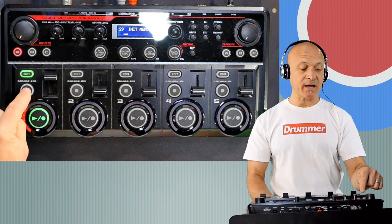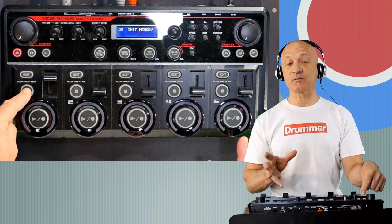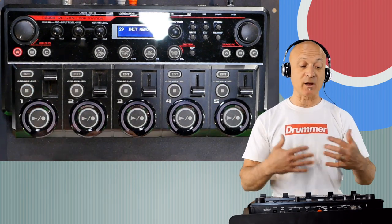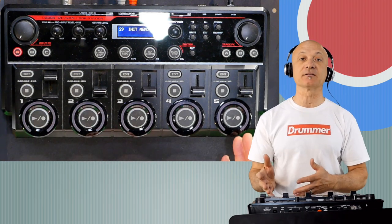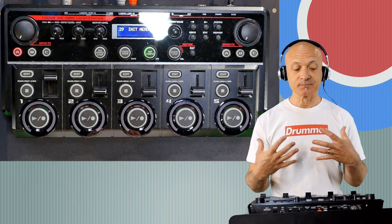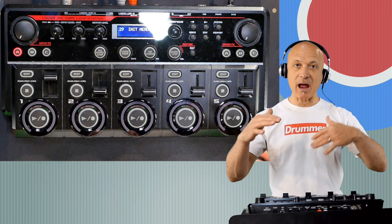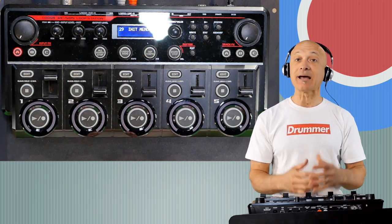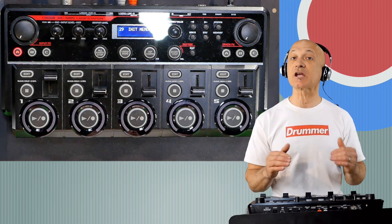One of the issues that we have when we do looping, and I experienced it right there, is that once something is in there, you can't change the volume relative to the other parts. And that's where having multiple channels really comes in handy, and why I like this particular unit for what I do, which is using different instruments and having different sounds and then wanting to balance that all out and mix it in real time. So in that last example, the vocals were kind of loud compared to the percussion, and I couldn't change that.